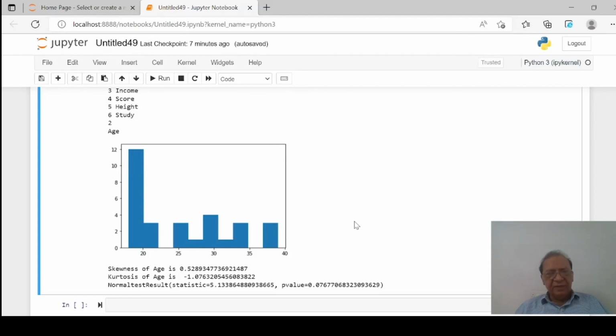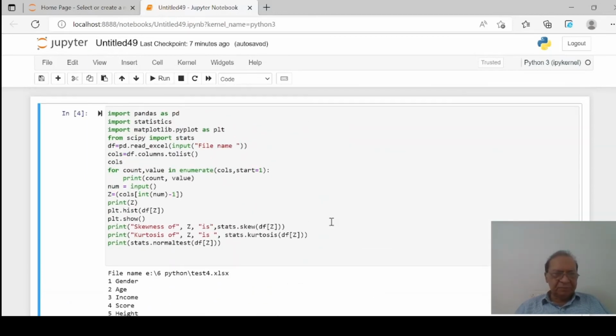In our next video, we will talk about box plot. Box plot will clearly tell which are the outliers which we should remove from the analysis. Thanks for watching, but I just want to repeat the new commands.